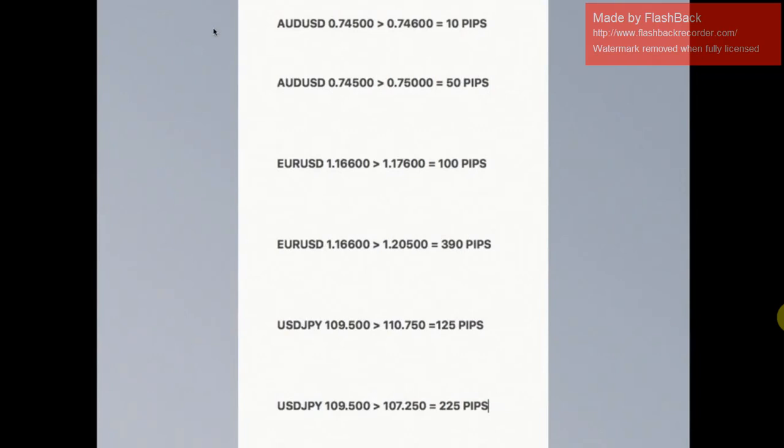Now maybe if you were with XM, there would have been maybe a 10 pip difference, so you would have opened the price on 0.74490 or 480. So some brokers have spread, some brokers like IC Markets have true ECN accounts, but they're not available everywhere in the world. So depending on where you are in the world watching this, you need to find what broker is suited for your country. But basically, again, spread is the difference between the bid and the ask price on each pair.